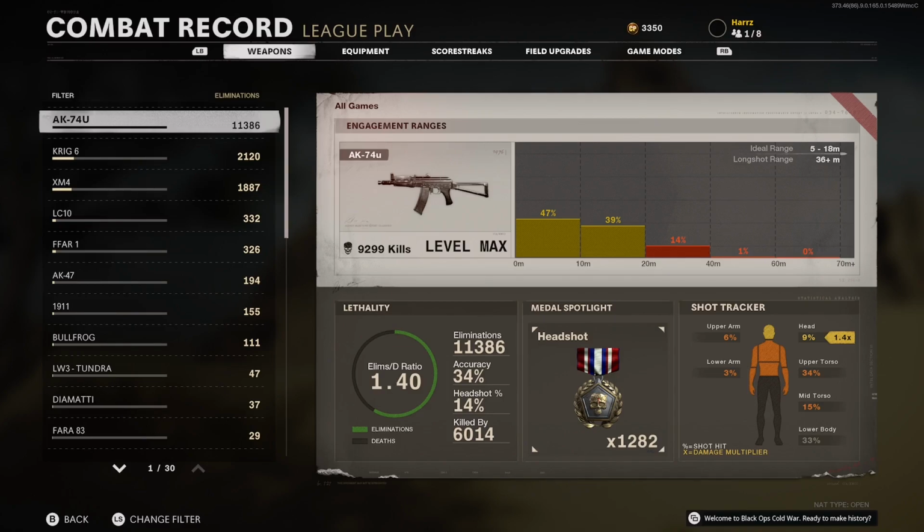So you can see here on the screen at the moment I've got a fairly decent accuracy with my sub. I've got 34% accuracy and a 14% headshot accuracy, which I think is not too bad. Now you can see in the shot tracker, most of my shots are either in the head, upper torso, or mid torso. And obviously, with that headshot, you get that 1.4% damage multiplier, which just makes them enemies drop quicker.